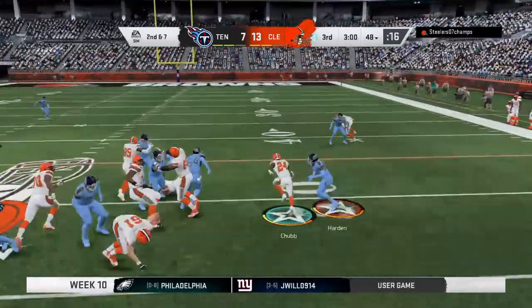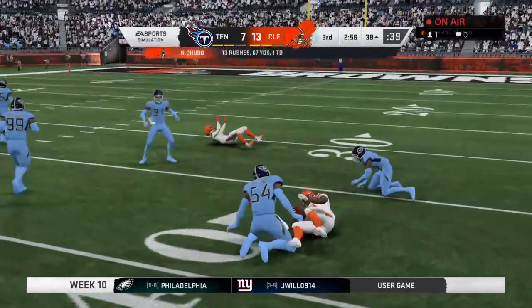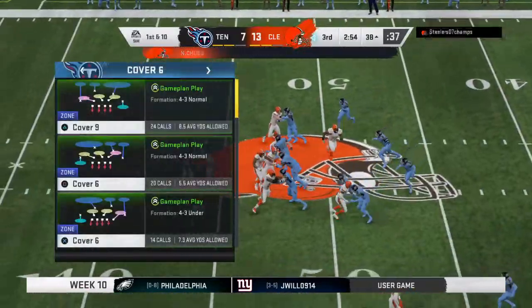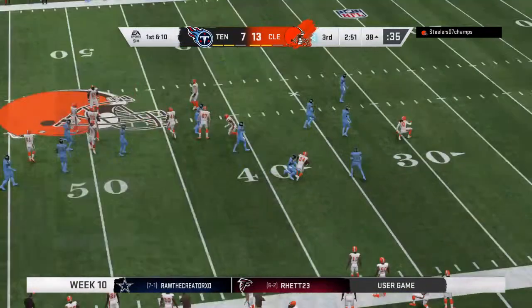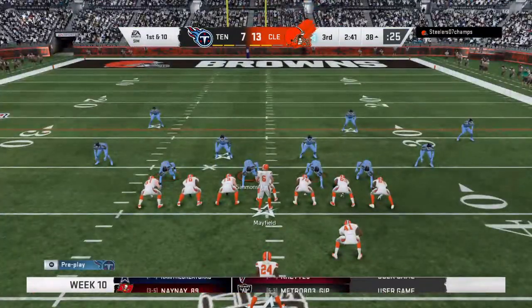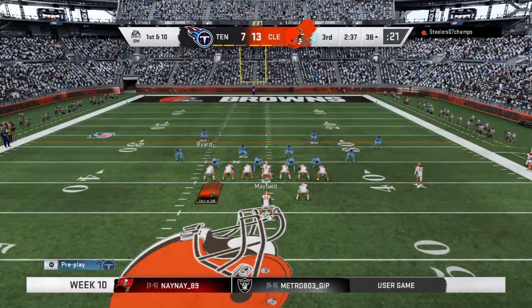They run it again with Chubb, and they'll get him down as he's inside the 40. 14 yards, and it's a Cleveland 1st down. Now, this is an example of breaking down a defense because on a lot of these runs, he's getting past the point of attack, and guess what he's doing? Forcing the secondary guys to have to make a lot of tackles.